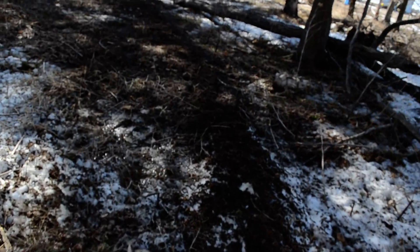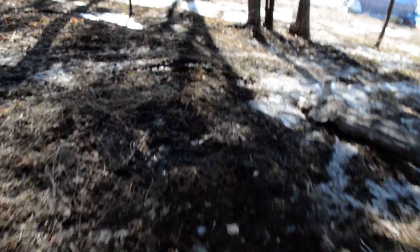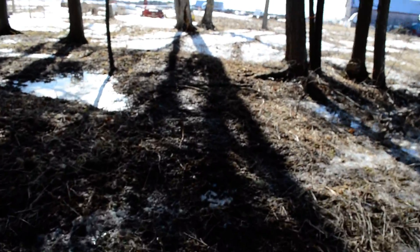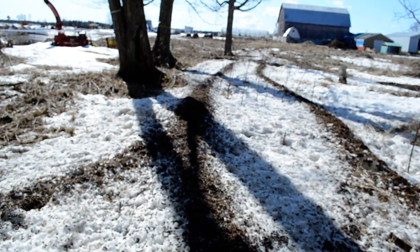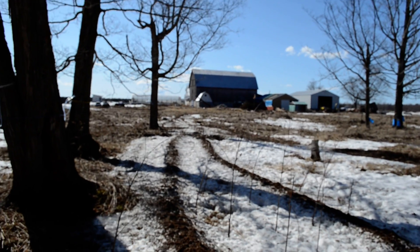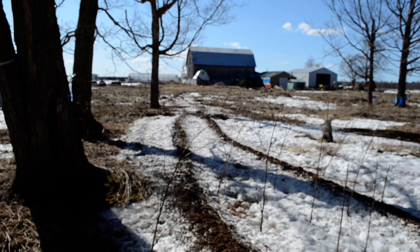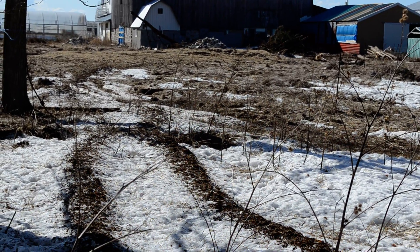The trail comes up and it ends up going right toward the barn — just solid deer poop all the way. And as you can see there's a double trail there, and that double trail goes right up toward the barn. Right in front of the barn there we had some big bales of hay, and they were feeding on that hay all winter long.